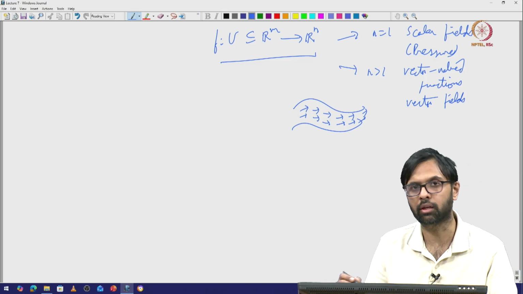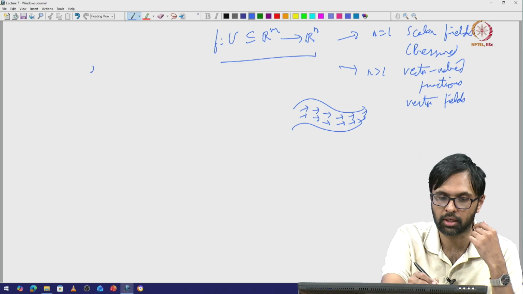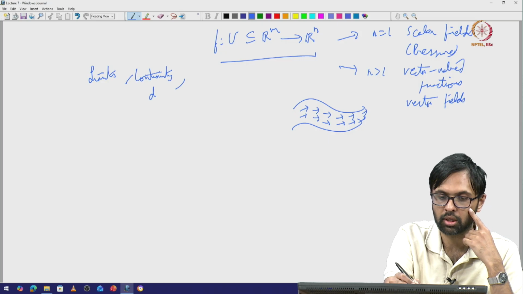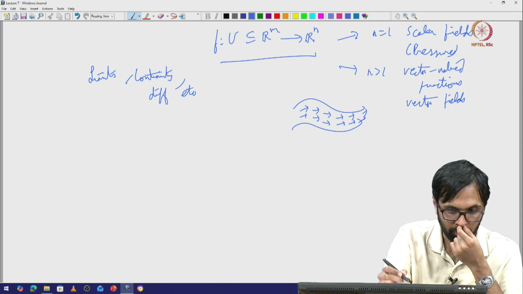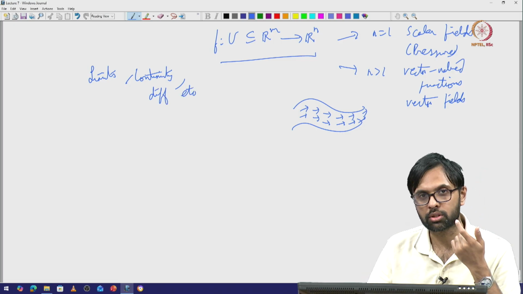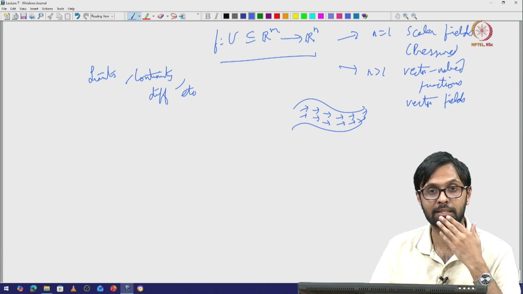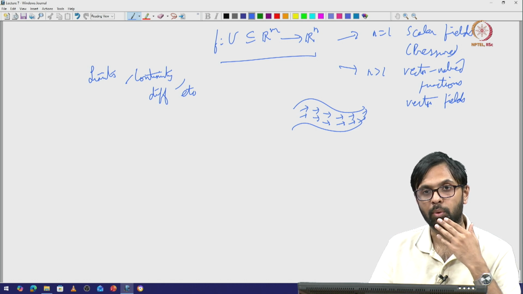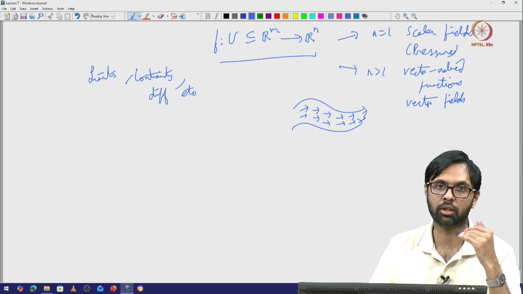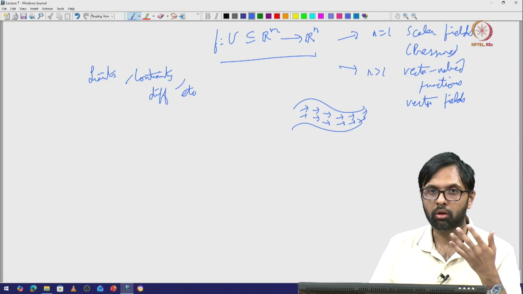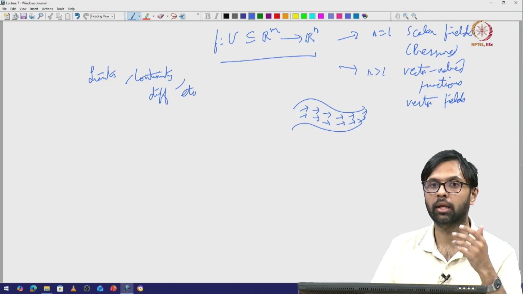All right. So what do we want to do? We want to talk about calculus of this. That is, we want to define things like limits, continuity, differentiability, etc. On paper we would want to do integration also, but that's beyond the scope of this set of lectures. So we will do multivariable differential calculus. That's what we want to do. We want to know how fast functions which are not linear change.